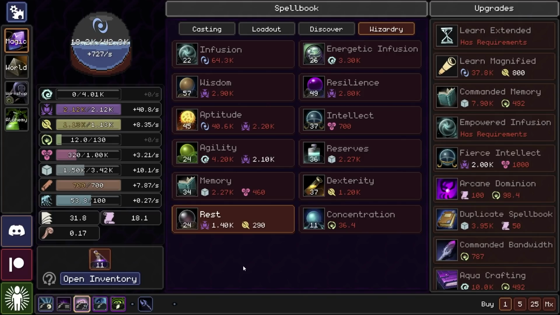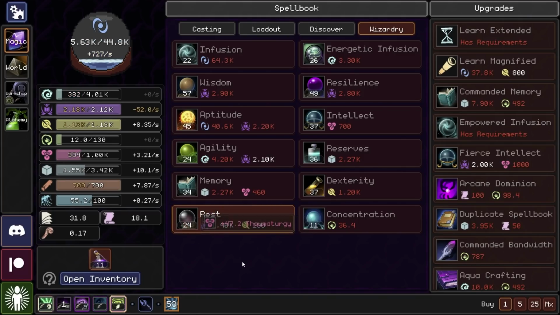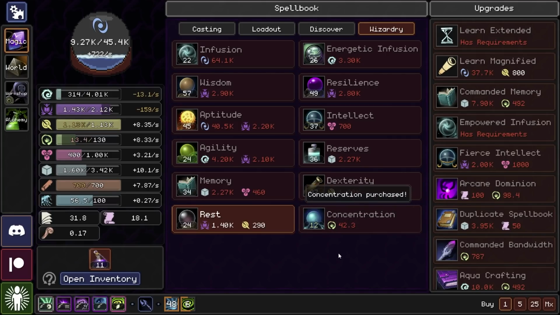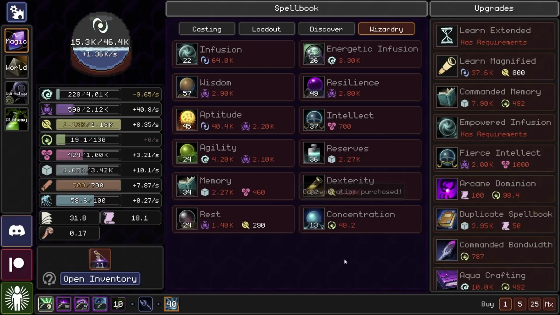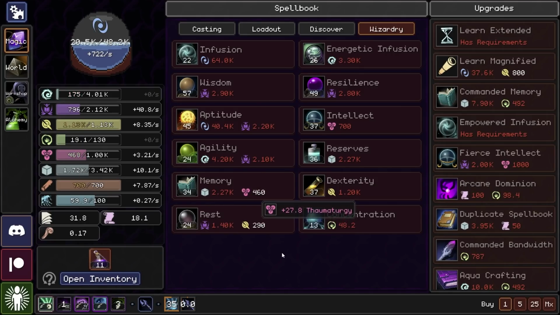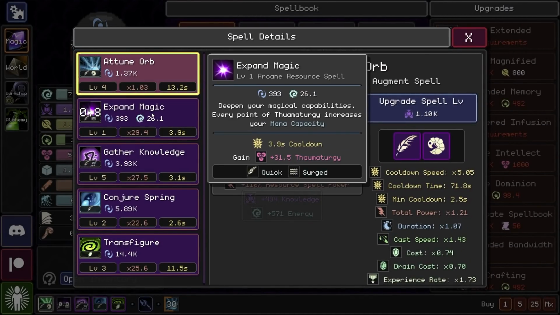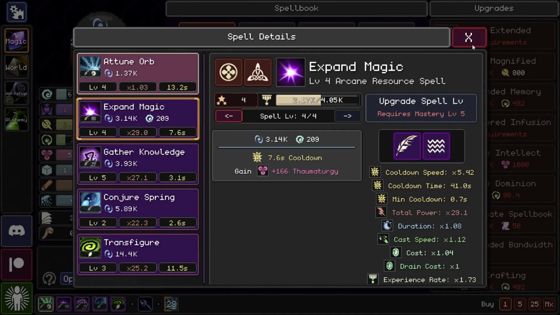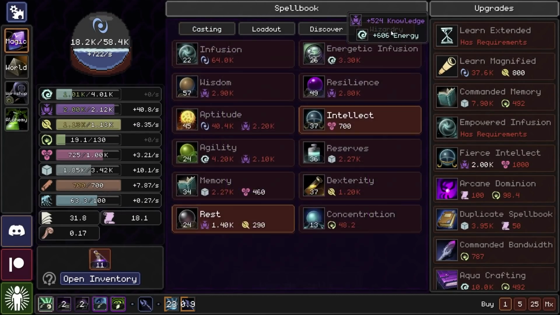Okay, let's see. I'm gonna do this. Yeah, I might as well start just generating as much as I can, and then cast Control whenever it pops up. Here we go. That's not enough, but that's fine. Because I can also work on raising... oh, that's only 27 Thaumaturgy. Probably because I've never leveled up this spell. Expand Magic. Yup. I never leveled it up. That would explain some things. There we go. That's a lot more Thaumaturgy.